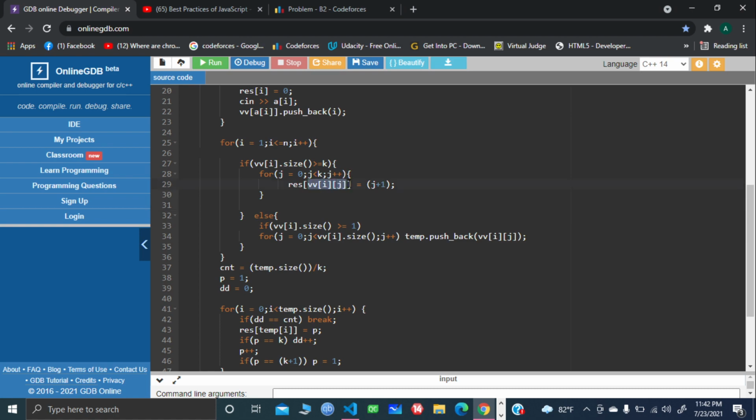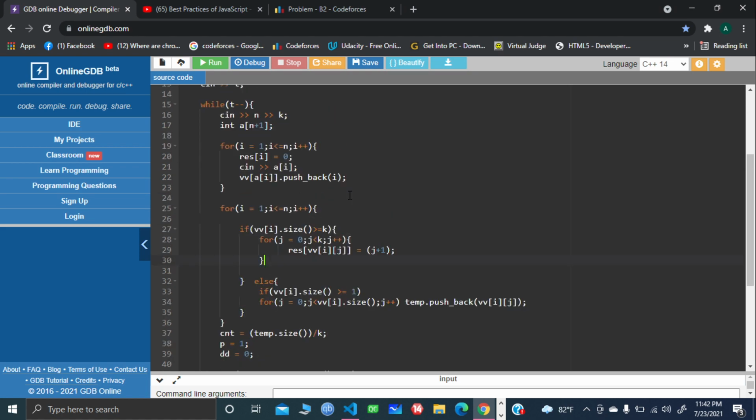Inside this, vv[i][j] is referring to the initial index of the initial array, and we're assigning the color number just like that, first k, only the first k. We're not considering the rest of them, because we're going to output 0 for those values.